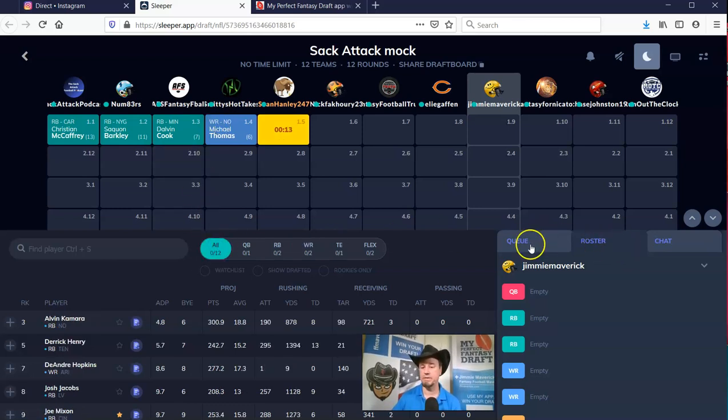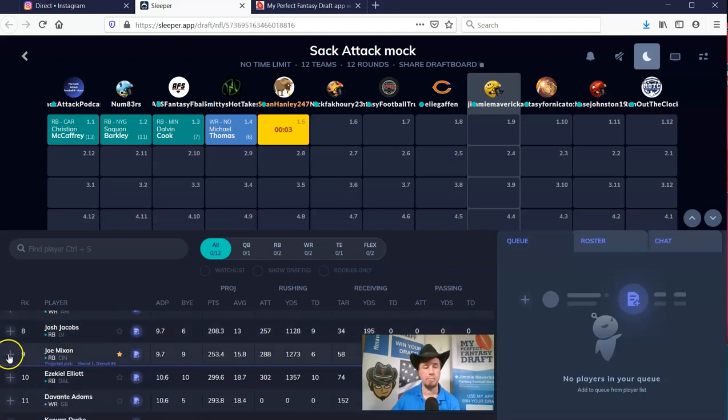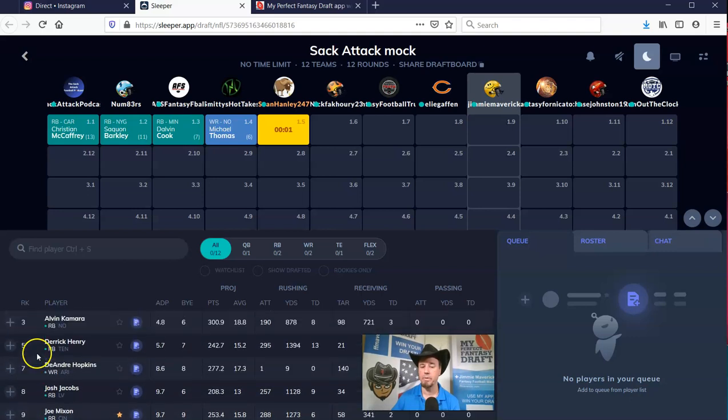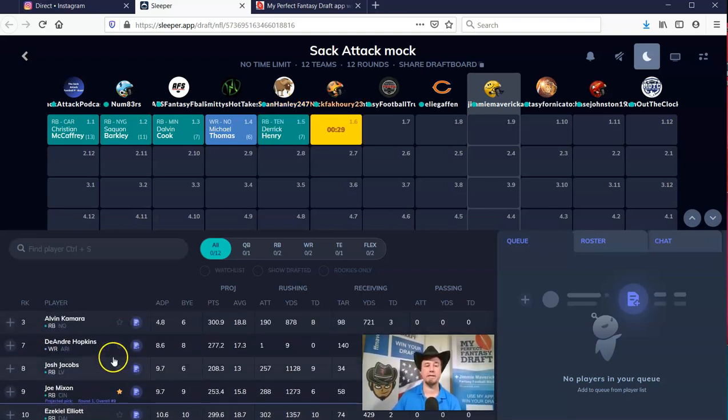And you can see here I've got my queued players. Do I have them queued? Oh, it didn't bring them over here. That's weird. I still got to learn the Sleeper app. Is this how they show up? I'm still learning the Sleeper app. I do have them starred here, though, so we have them identified.